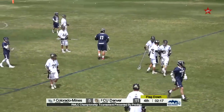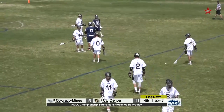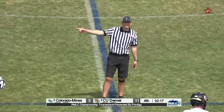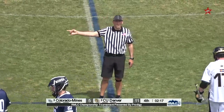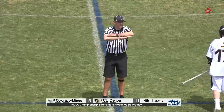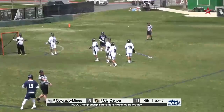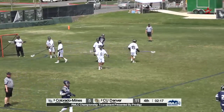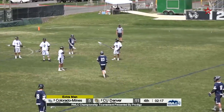Nice job by the Lynx players, keeping Welch from going after the man that hit him. Just a couple minutes left in their season. Mines is going to remind these Lynx players that they're playing a tough team, and that they're not exactly laying down and rolling over. 11-5. It's a respectable score. Mines is starting to get a little chippy.